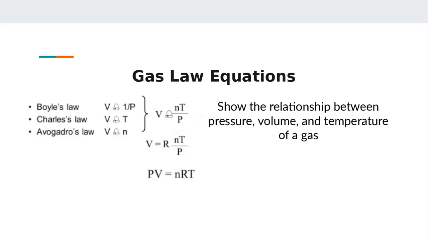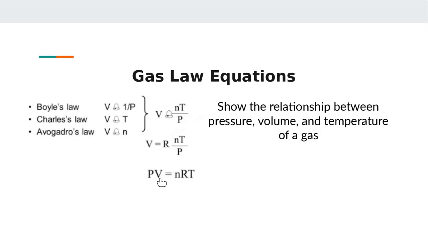Okay, so I'm going to be going over gas laws and gas law equations and those kinds of concepts. So you have the individual gas laws. I'm sure you guys have seen these. They tell you the relationship between two variables, like pressure or volume or temperature. In general, your gas law equations basically just show you the relationship between pressure, volume, and temperature.